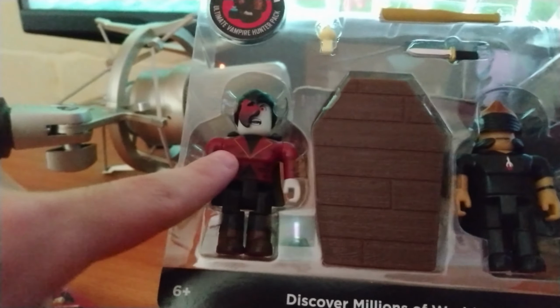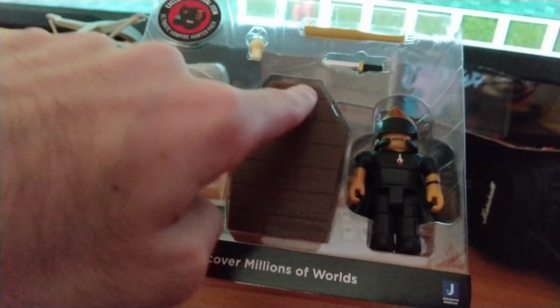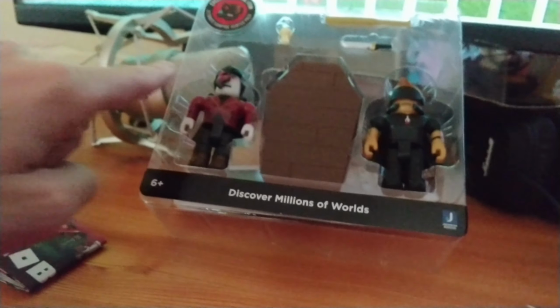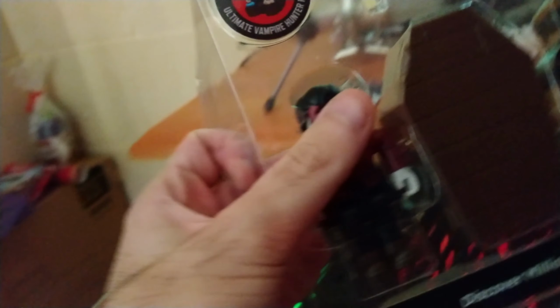Okay, I got it, look at that, I can now show these toys properly! We got Vlax the vampire, we got the coffin, we got the hunter here, we got the knife. Ignore my hairy hands. We got the bat, we got the garlic, and then we got the toy, which I'll show very soon. Let me just somehow get him out. Let me just do that first and give me a moment.